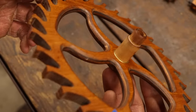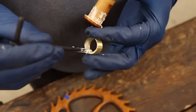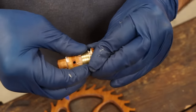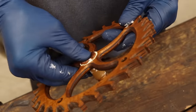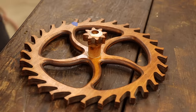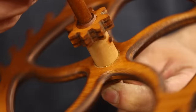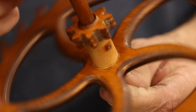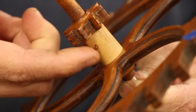All that's left is to glue it all together. Even though this is brass, I'm still using wood glue in hopes that the texture I added gives the glue something to grab onto — and if it doesn't, I should have no problem getting these apart to try something else. I'll also go ahead and reattach the drive gear, then clean up all the excess glue with a damp towel. Once everything is dry, this just leaves one final thing to address: the hub's color. I turned away the original finish, so I want to get this back to matching the rest of the clock.